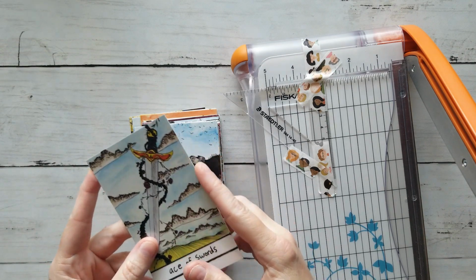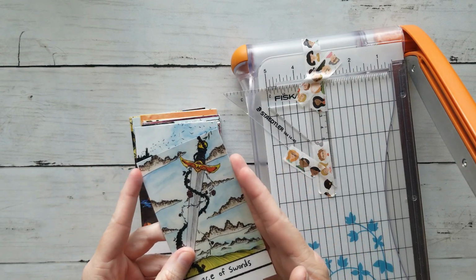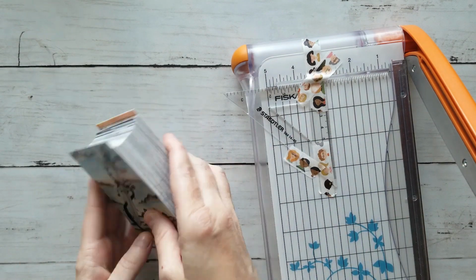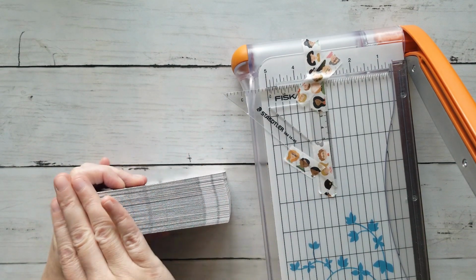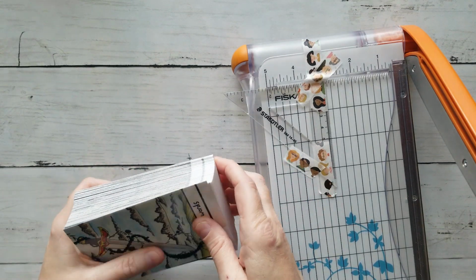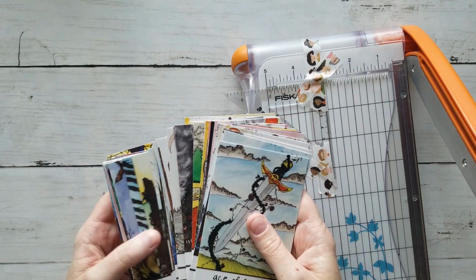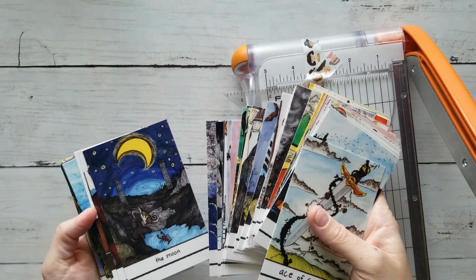And then I've noticed that as the blade is going through, it's creating this, I don't know, suction point, or it's kind of sticking itself to the trimmer. So the edges of the card are kind of getting stuck against there. And there's definitely rough edges to this now. I might have to sand it down, but you can definitely tell I've cut into material that really isn't meant to be cut into. So I am just going to preface that and say that this isn't like normal paper, so it's probably not meant to do what I'm doing with it, but I do gotta say, look how pretty they're looking.